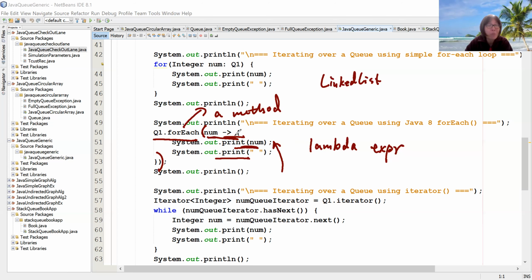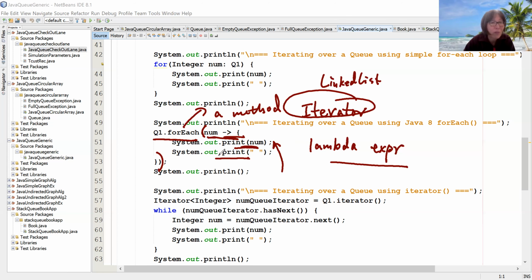You need to plug in a lambda expression because what it takes is something of Iterable, not Iterator, I'm sorry, it should be the Iterable interface.